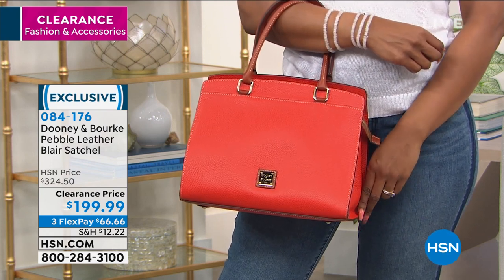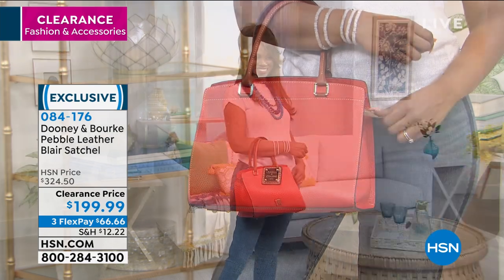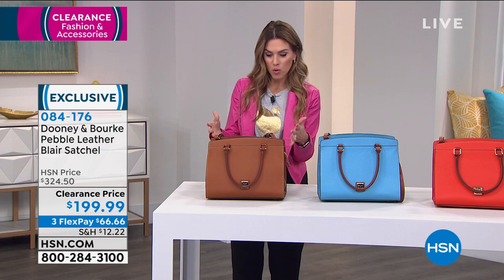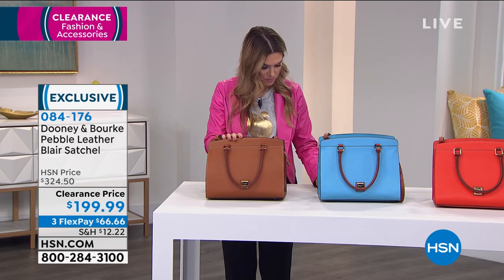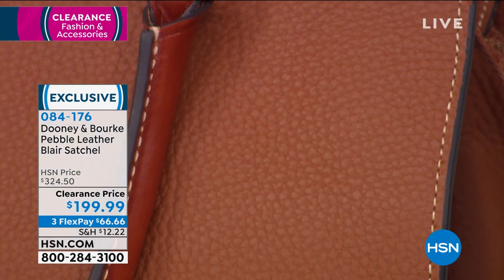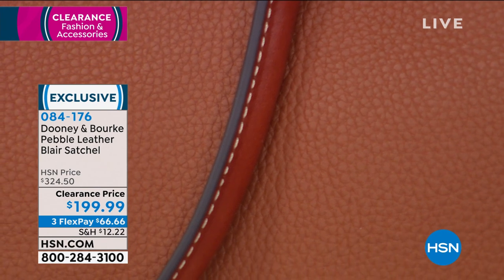Handbags are also something that always fit. I might go up in my jean size, or maybe my shirt didn't look so good, or maybe I didn't wear the right shoe — whatever. Things happen. But when your handbag is there for you, it's like your best friend. It holds your life. In the caramel, this is very popular because it's very wearable for everyone — whether you like all neutral colors, you wear all black, or whether you like pops of color.